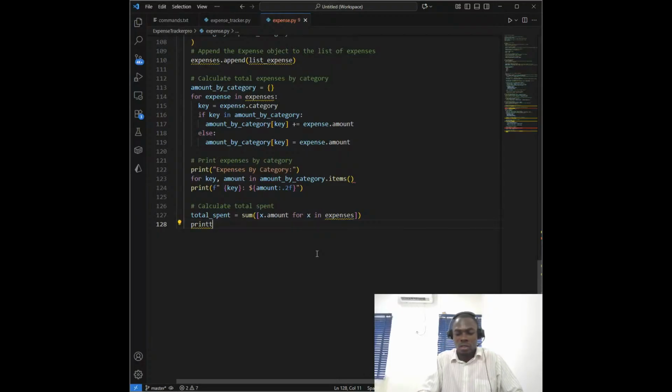So print total spent. Am I correct? Yes, total spent to 2 decimal places. Don't want it to be too much work.